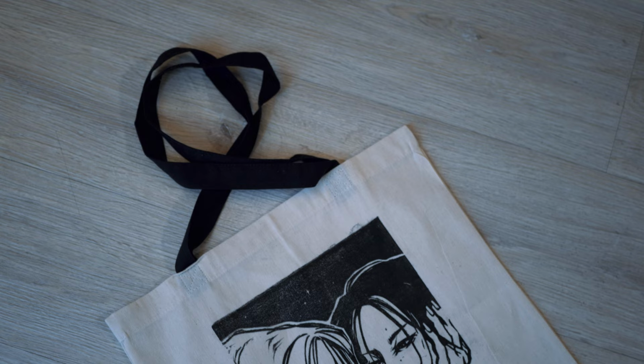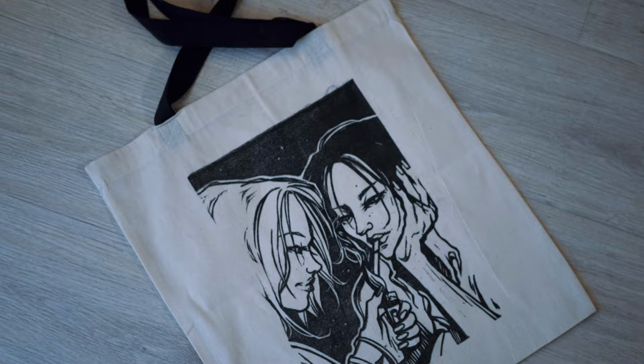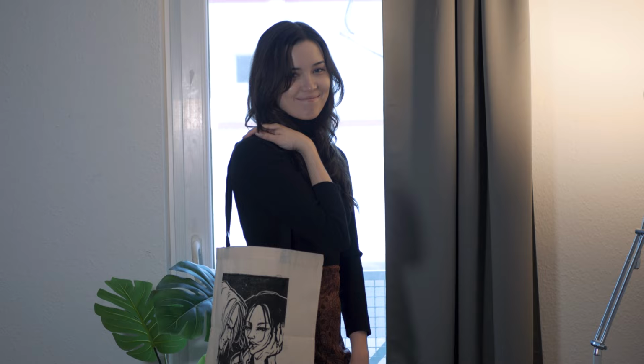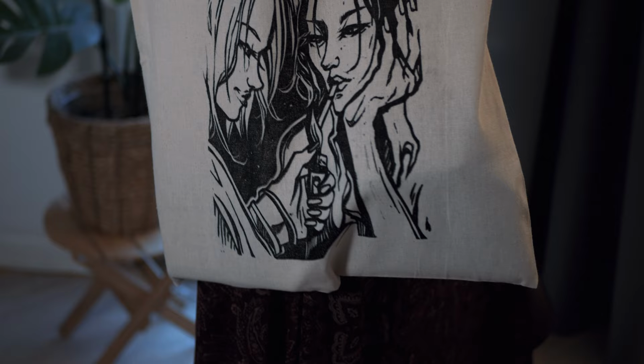So this was my third bag and I like it. I like how it turned out. I think this is my favorite out of them all. I just wasn't sure if I can wash it. Wow, but I'm not finished here.